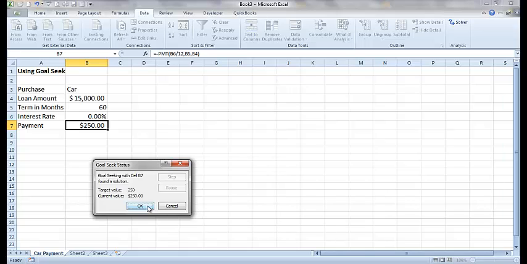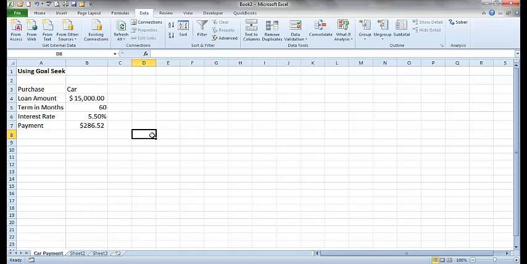A lot of car dealerships are offering 0 interest loans. Usually they're not for 5 years, but it's something that you could try. So by looking at this, you know that's probably not too realistic. Or perhaps that is your goal. Now you know you need to find an interest-free loan in order to make this scenario work. I'll go ahead and click Cancel to get back out of this. So those are our 3 different options, and that is how we've used GoalSeek in this situation.